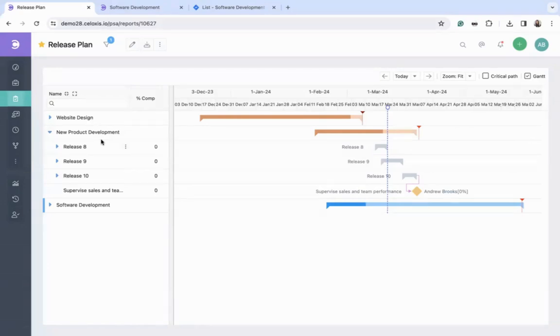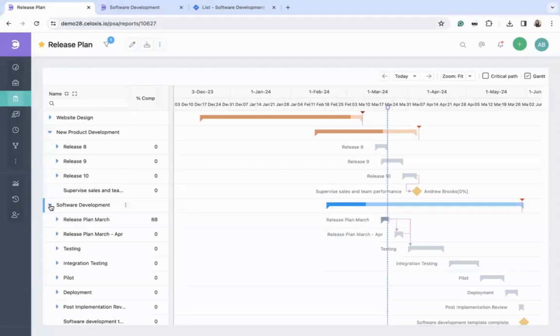However, since this report also gives you the benefit of looking at this information across projects, you can further drill down and see the different releases planned for the other project, which means here you can see that these sprints overlap each other, so this can cause your resources to burn out or even cause further delays to your releases. So you can now talk to your Scrum Master to replan things in a better way.